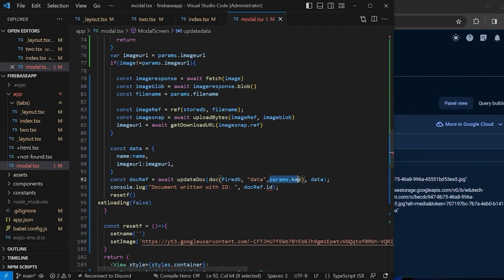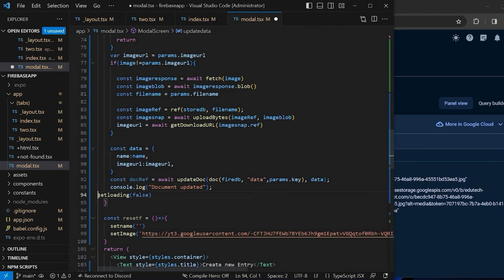So we can update the params.key over here, and we'll remove this line, we don't need it, or we can just console log document updated. We don't need to reset the field, instead we'll be closing the modal after the update.